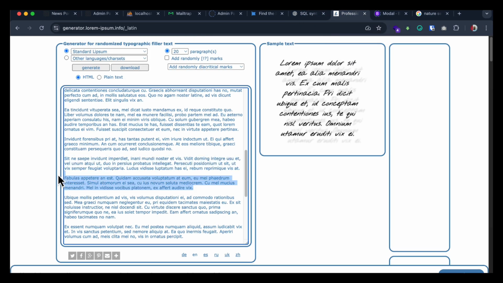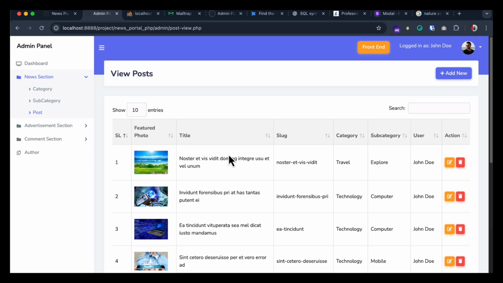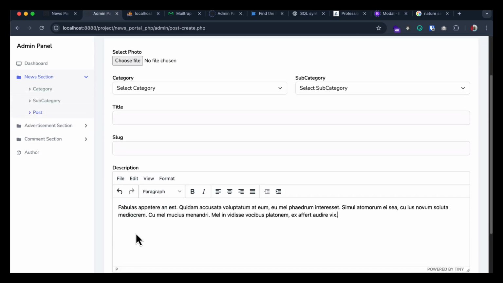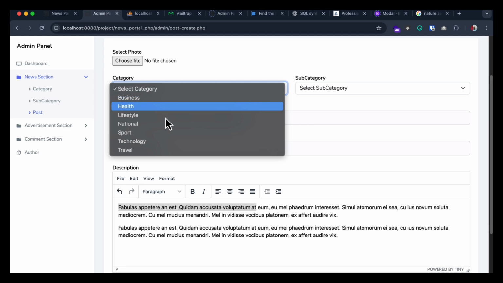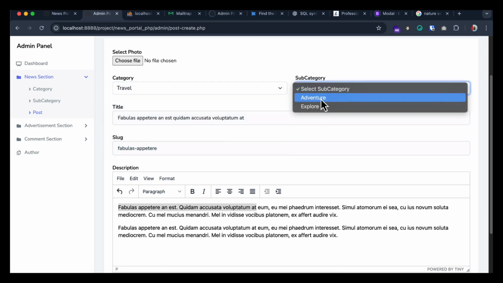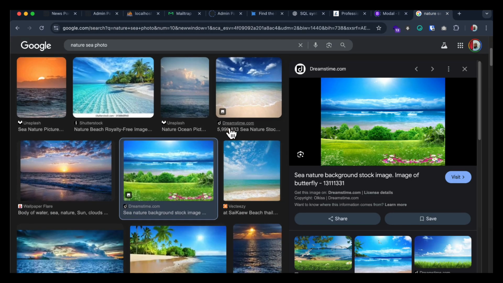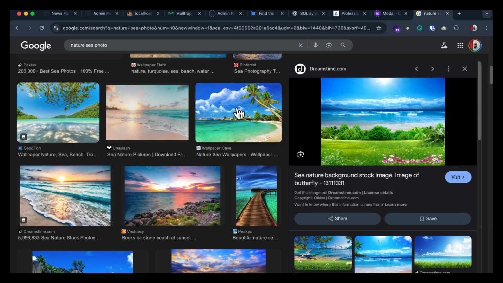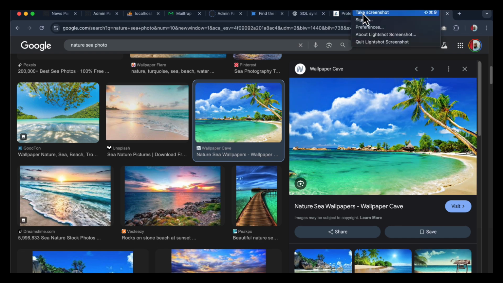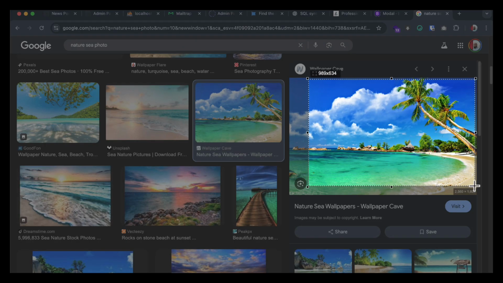So I am going to copy the data from here and add 2 more information. So copy this data from here like this, and from here I just use this one. So this one, so travel, and under travel adventure and more adventure photo I am going to add another one here, that is this one. And now I am going to save the photo, the nice photo.